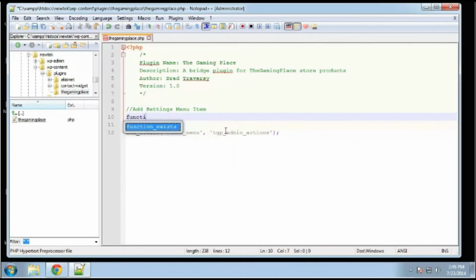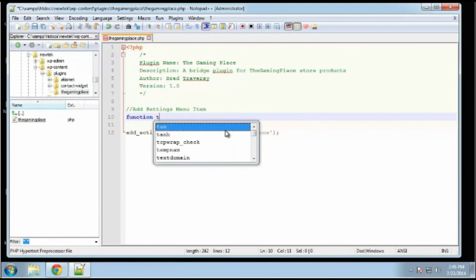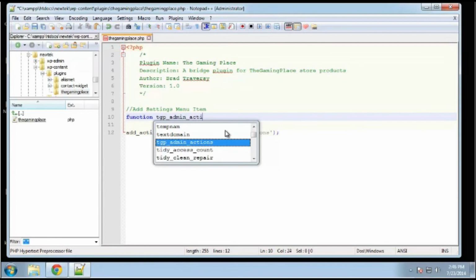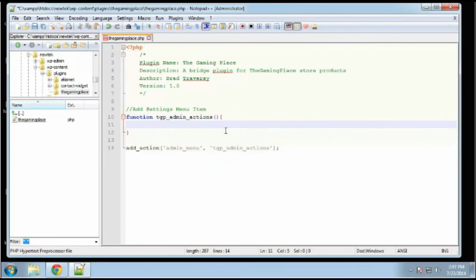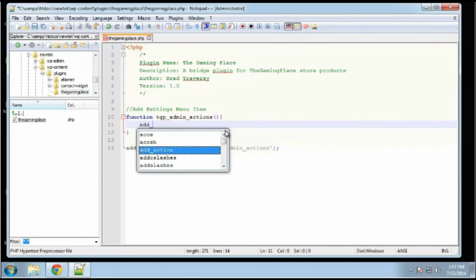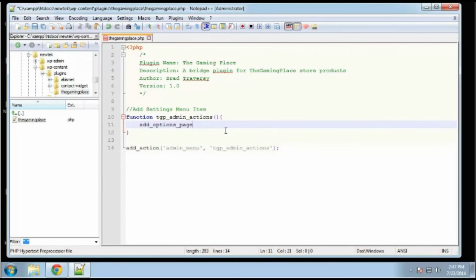So we'll say function tgp_admin_actions, and let's see, we're going to call the add_options_page function, and this will add our menu item to the settings menu. And there's a few parameters. It has the page title, the menu title, the menu slug, and then a function.